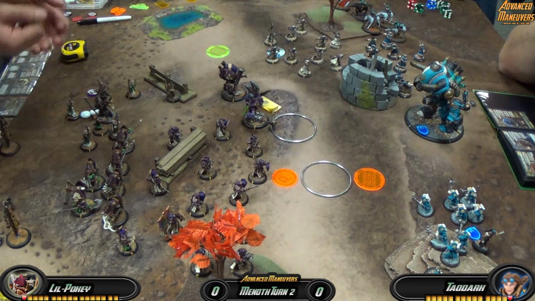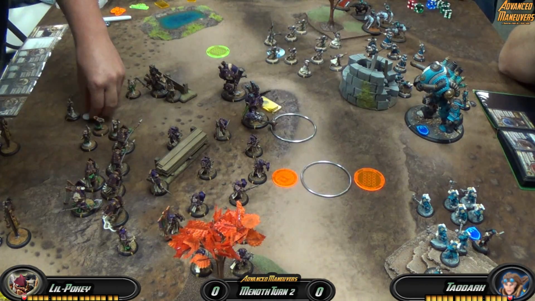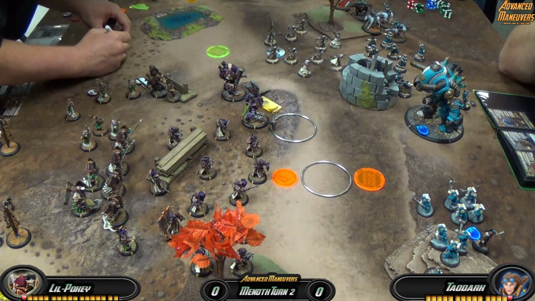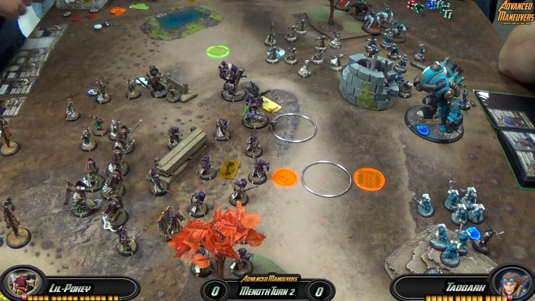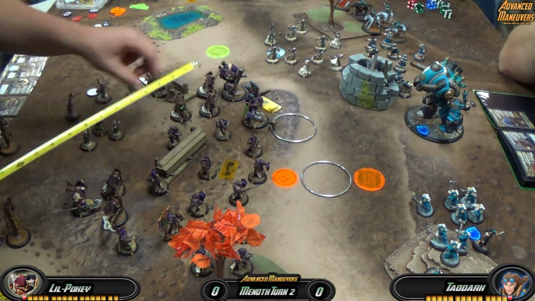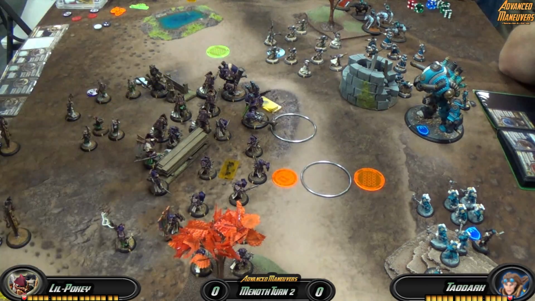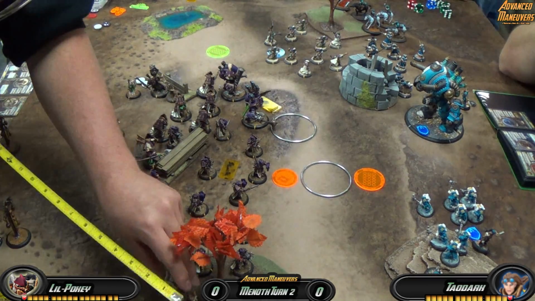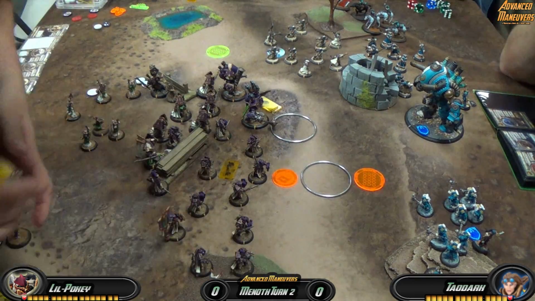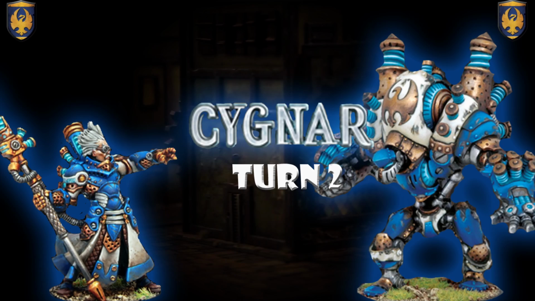Reznik ends up activating. He ends up putting Ignite on the Errants and also taking a focus from the Wrack. Wrack ends up exploding. But they get Ignite. Bastions end up running to kind of shield him from the Colossal. That's big, scary, and has really big guns. The Seneschal just kind of runs, and that's it. Cygnar turn 2.